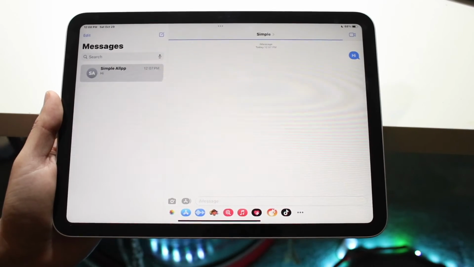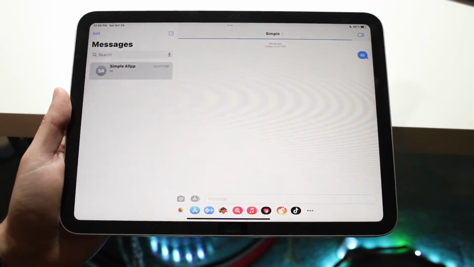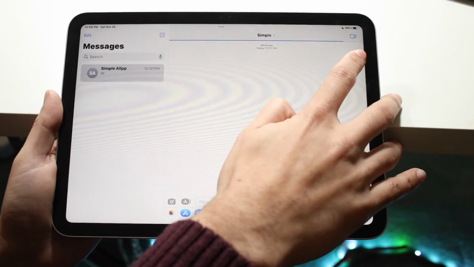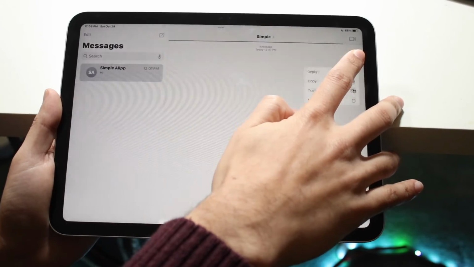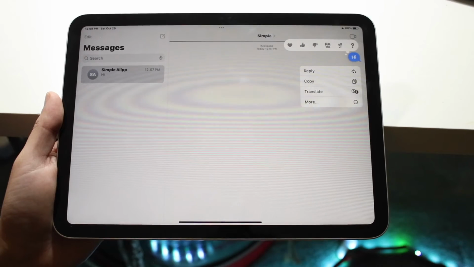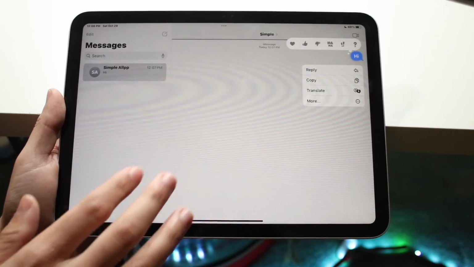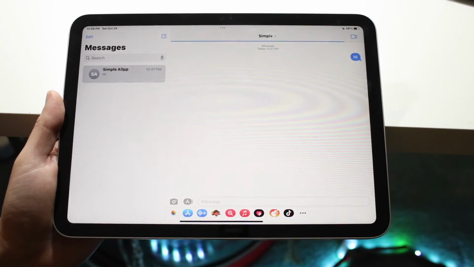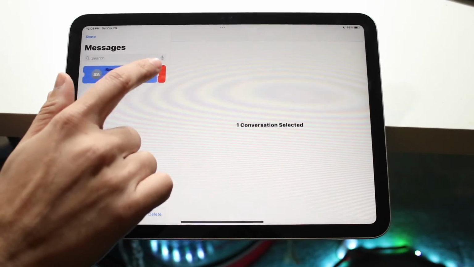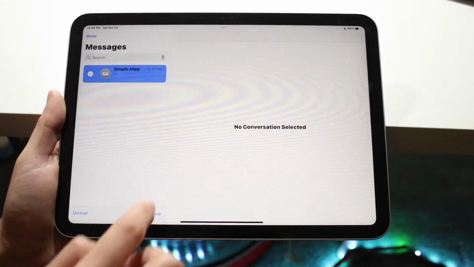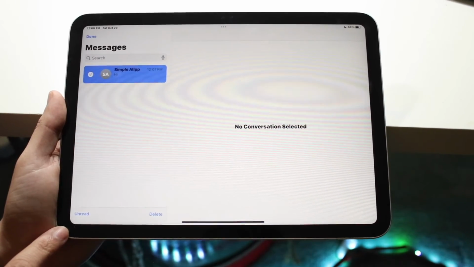Now to do these things, all you have to do, as I've mentioned in so many other videos, is hold down on the message like this, and you should be able to see a few different options. You'll see undo send, you'll see edit sent message, and you'll actually be able to delete messages on both ends, which is so cool. But another awesome thing we have the ability of doing is, let's say I go ahead and click right here and click delete. You can also mark read messages as unread, which is crazy.